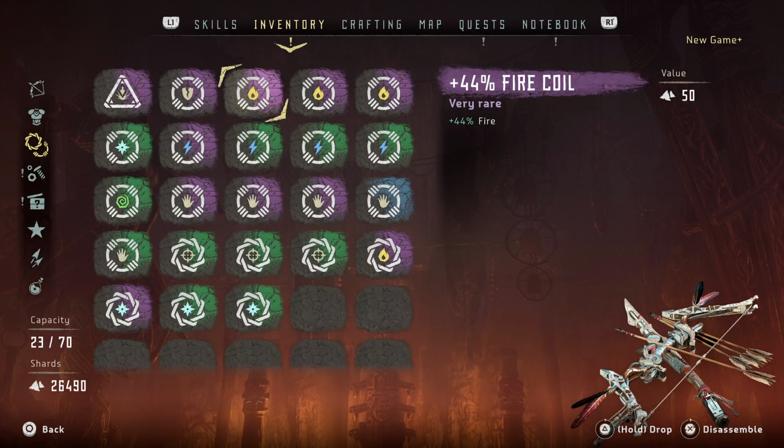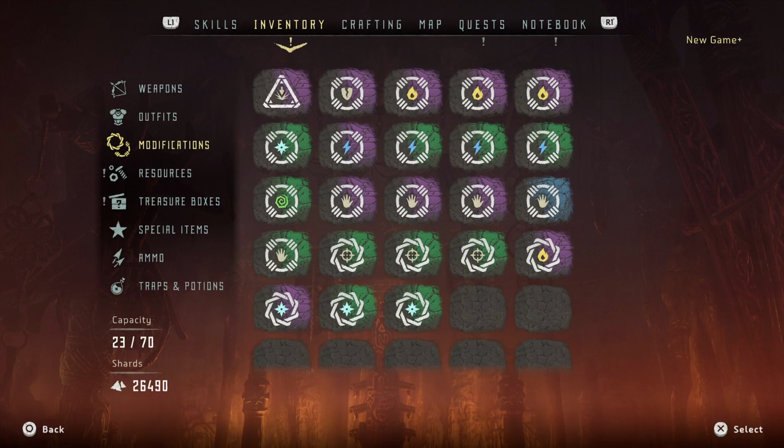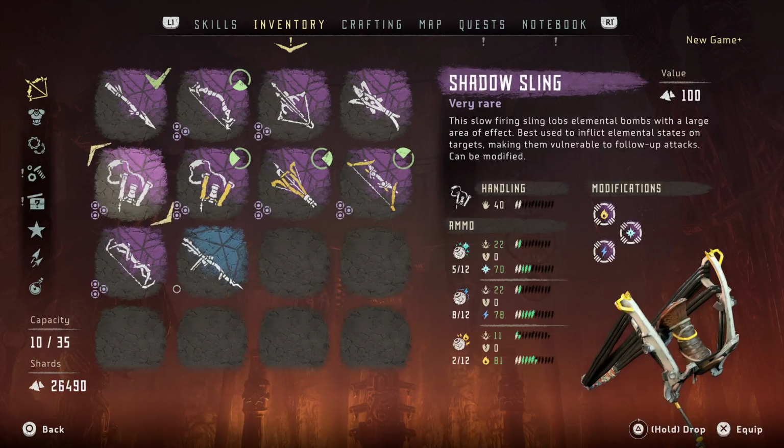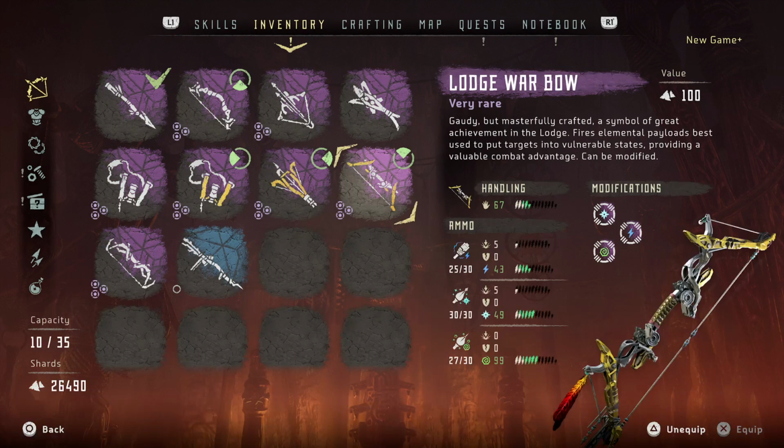And you have different levels. Purple is the highest from what I know. So if you want 44% fire, you put in a weapon that has fire. This slingshot has fire grenades or fire bombs, so I could slot more fire modifications into it to make the fire better. So it's up to you to do what you want.